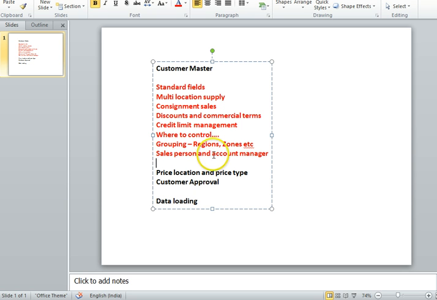Now coming to the account manager, the manager from the accounts department who will be monitoring the payment and things like that. Well, the terminology may be different in different countries. I am not getting into that. Now it is likely that the salesperson and account manager are linked in some cases. That means under an account manager there may be some salespersons.